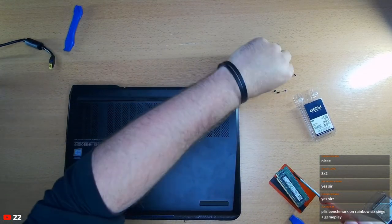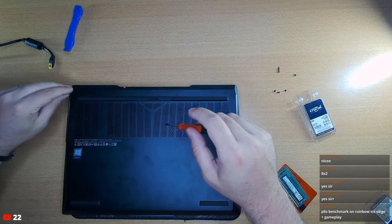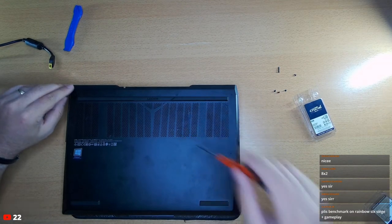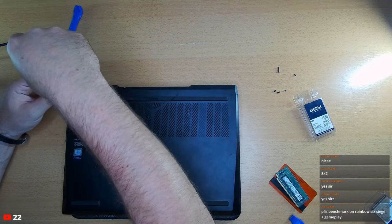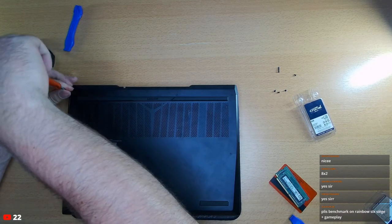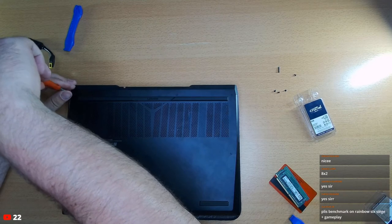I don't have Rainbow Six installed currently. I'm sorry. I will do that later on though. I will be benchmarking a lot of games as people have requested this upgrade a lot.